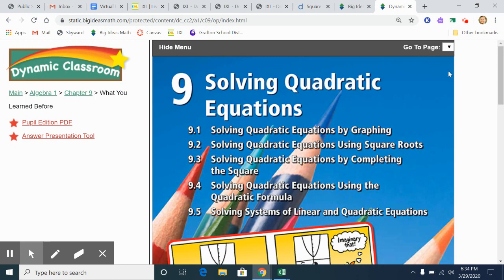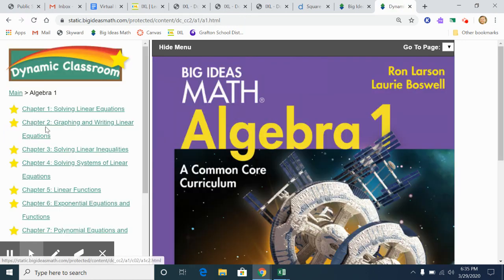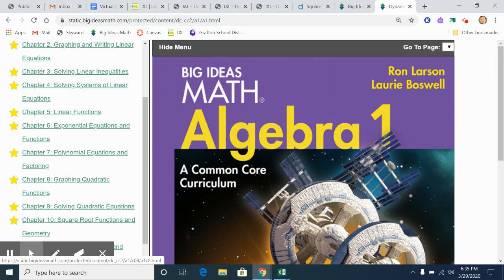But we are going to move forward today and move on to chapter 9. All right, so chapter 8 we just finished, which was graphing quadratic functions. And you guys took a benchmark on it and all that stuff. And frankly, I just don't love the test online for chapter 8. So we're just going to kind of move on. We're going to take your grades from that and move on. So we're going to move to chapter 9, which is solving quadratic equations or functions.